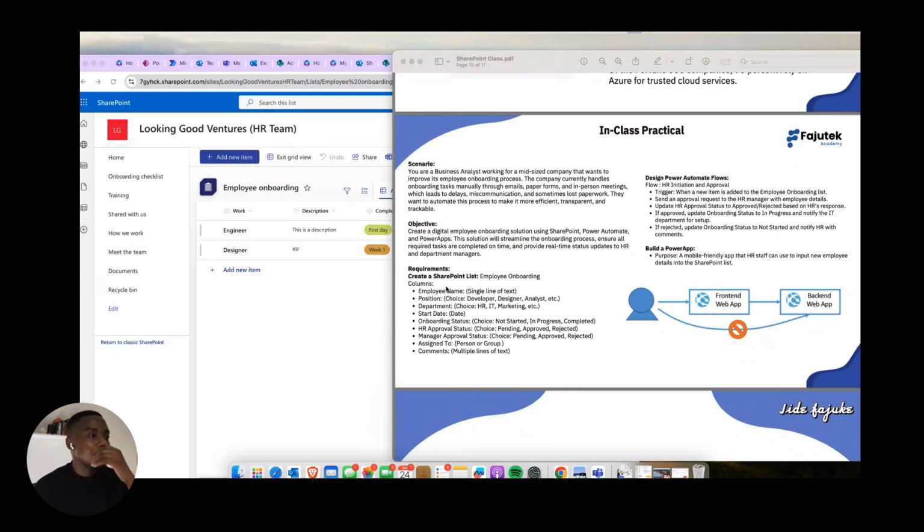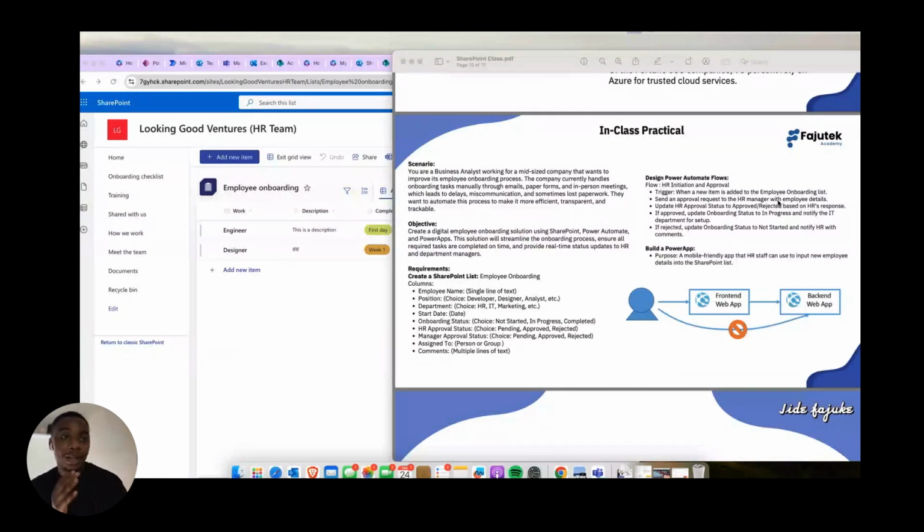Okay, so now, to help these people, we want to build the app. The first thing we want to do is build the backend, the database that's going to take the information about this employee. And from this Power Automate flow, we will see the process that we need to automate. So when an employee's information is submitted, we want to send an approval email to the HR manager. We want the HR manager to either approve this employee to join the organization or reject this employee.